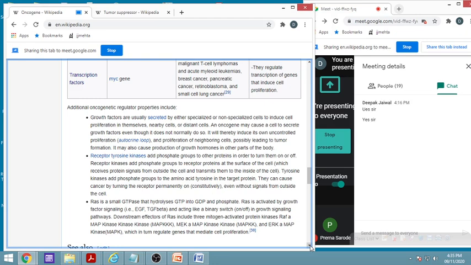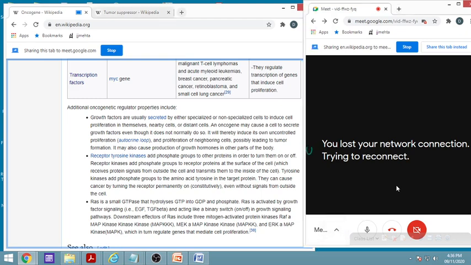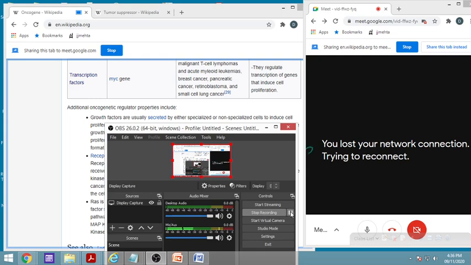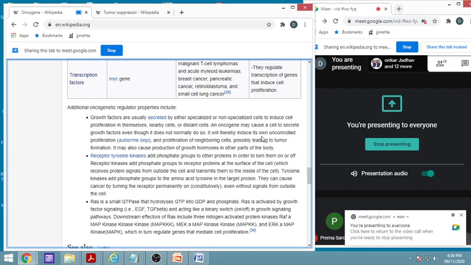So an oncogene may get expressed and may cause synthesis of a growth factor. That growth factor will go and act on one cell or another and cause proliferation. So this will initiate the cycle, and it can continue for the cancer. It will induce its own uncontrolled proliferation, that is an autocrine loop, meaning it will go on synthesizing itself. So these are the activities.